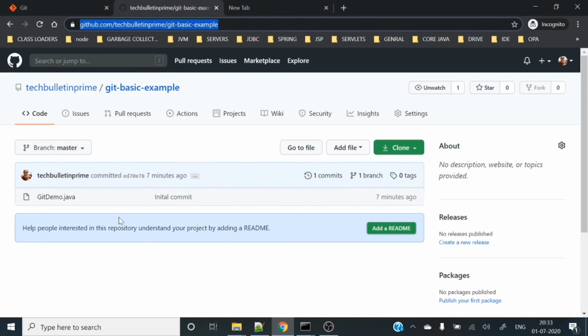A lot of other options are there. We cannot cover them in a single video. So hope this covers the basics of how to install Git locally and how to interact with a GitHub remote repository from your Git, right? Hope that with this video you at least get the idea and you can utilize these things. Thank you.